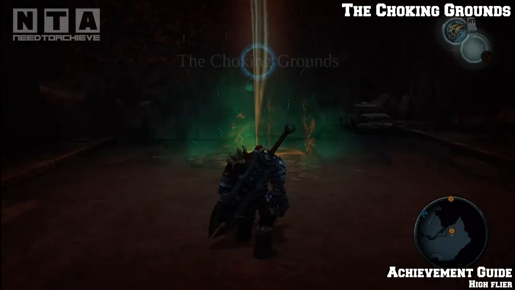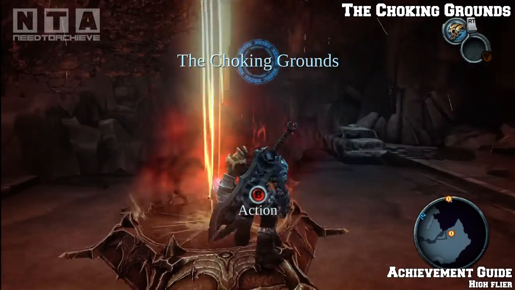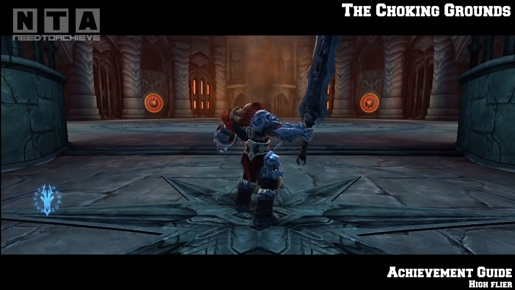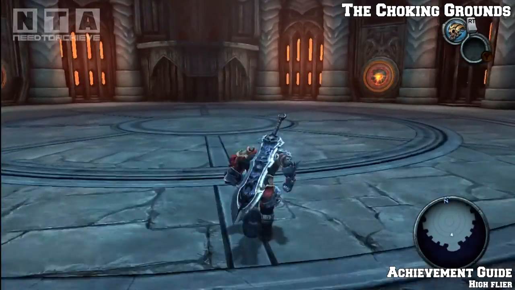Okay, now we're going to go for an achievement called High Flyer. So during your choking grounds, this is when you get to the big massive gate and he tells you that he's not moving until you get everything killed. Well, destroy the curse.